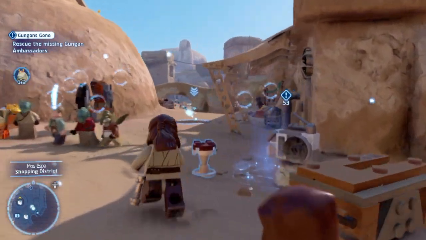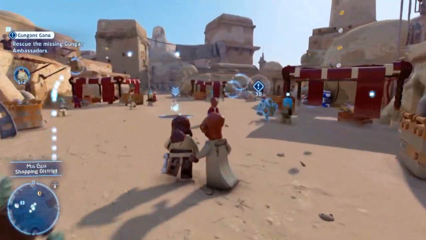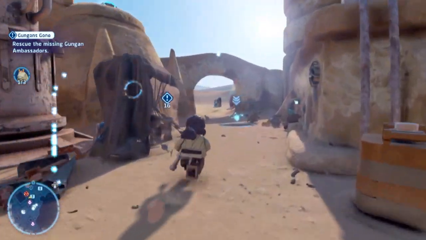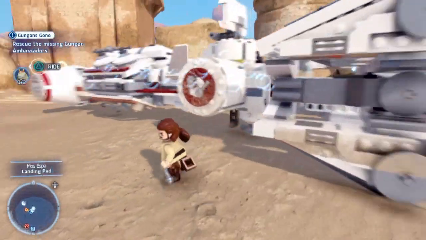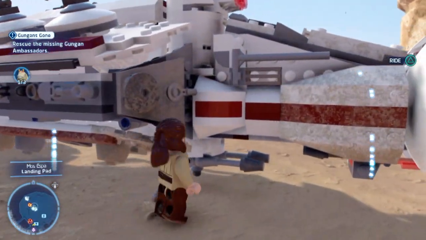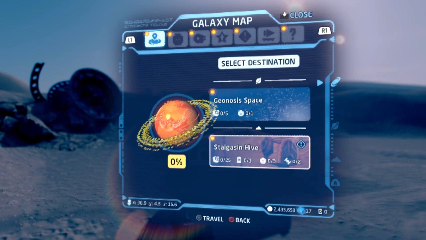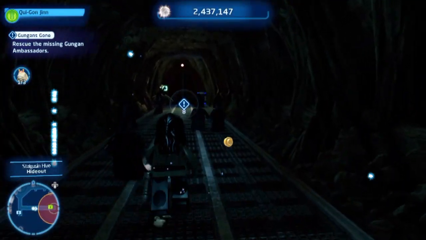Okay, one down, two more to go. Oh, I guess I need to go on the space map. Hold on. Okay, now. Time to go travel to the different planet, so... Let's go. Okay, I'm in Geonosis, and I still need to go look for that Gungan.